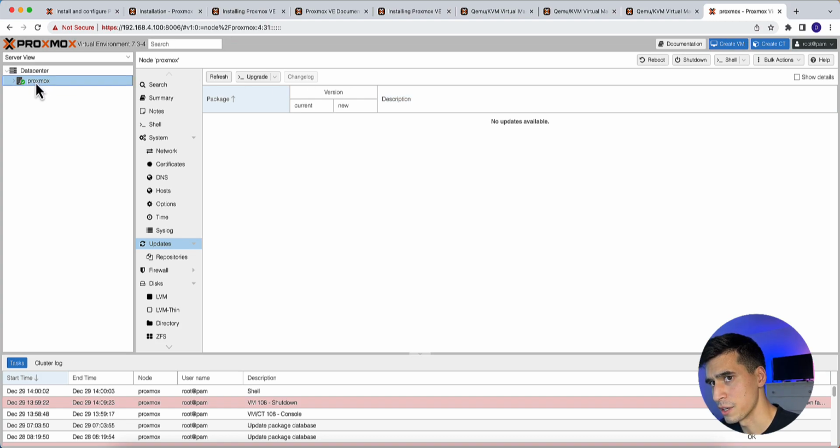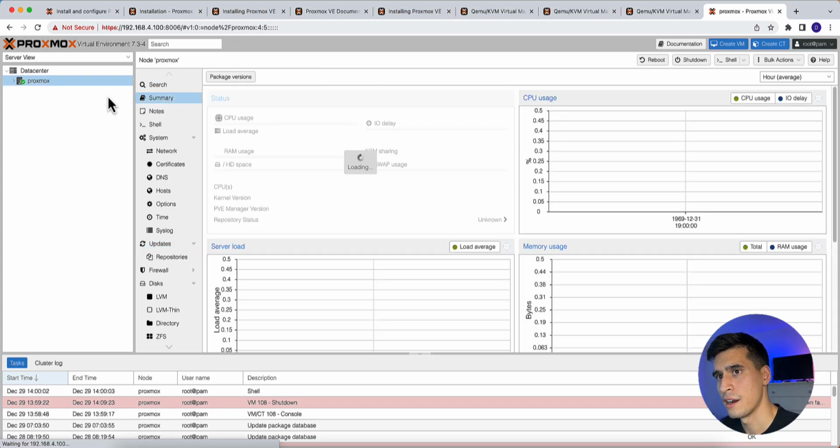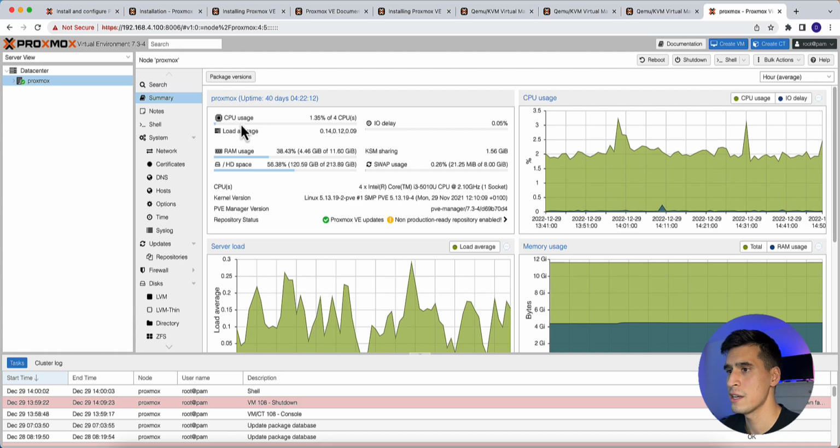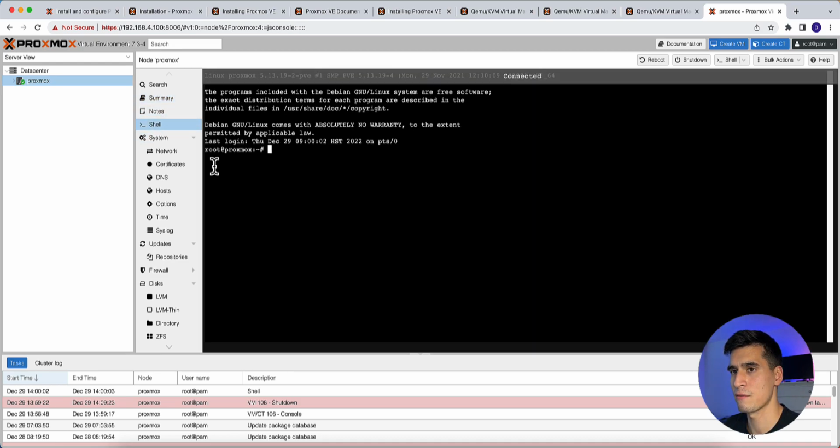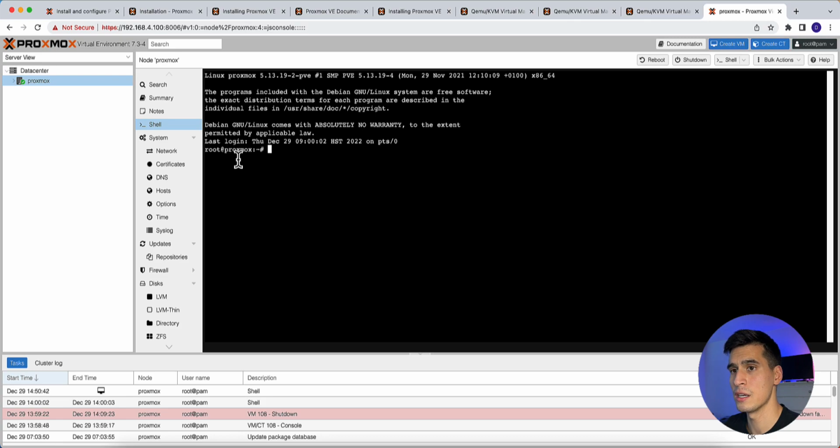If we go to our nodes, you have your nodes here on the left with the summary of what your host machine is. So this one has 4 CPUs, 12 gigs of RAM, 113 gigs hard drive space. So it just gives you a quick overview on what your host machine is. You can write notes here if you want. Here's the command line for the host machine node.